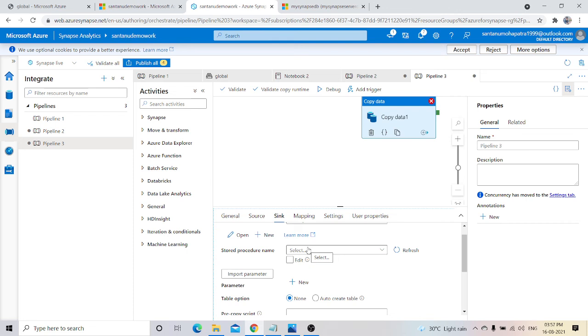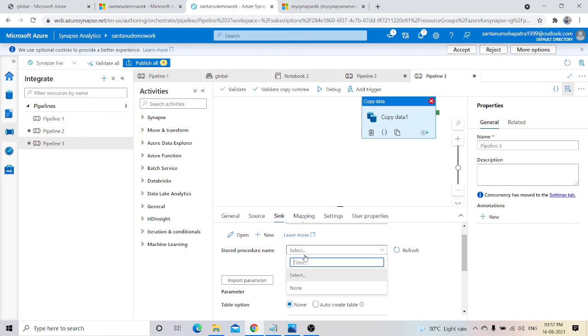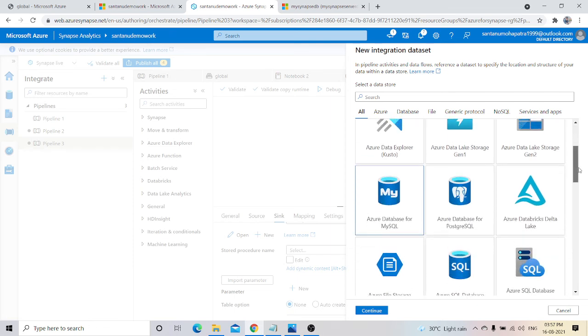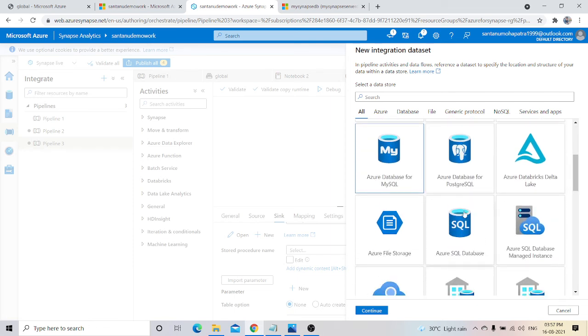I have already given the name. In the sync, I will click on continue.